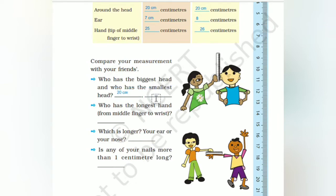Then the friend will have how much? 21 centimeter. Okay. Who has the longest hand from middle finger to the wrist? Myself. Okay. Then next. Which is longer, your ear or your nose? Ear. Are all your nails more than 1 centimeter long? Yes, all the nails are more than 1 centimeter long.